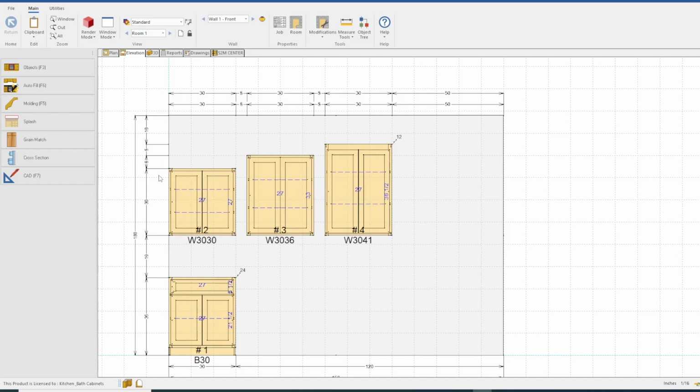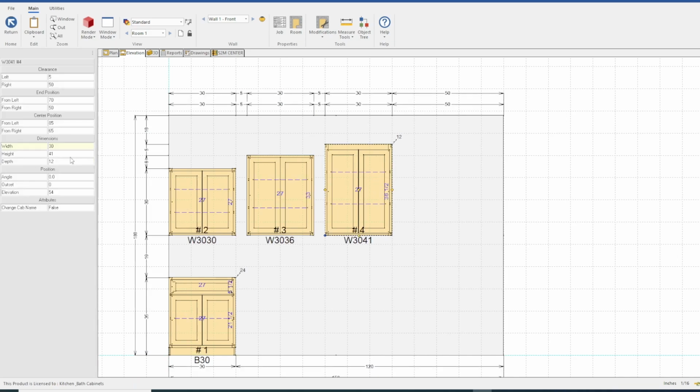In the case of our first two examples, if they want a 30-inch tall upper or 36 or anything in between, nothing's going to change there. The only thing that's really going to change is when we go to the ceiling. So this cabinet here, let's say you have a customer with a 9-foot ceiling, and they say, we want to go to the ceiling. Well, we know that 41-inch cabinet is what we would go to the ceiling on an 8-foot ceiling.